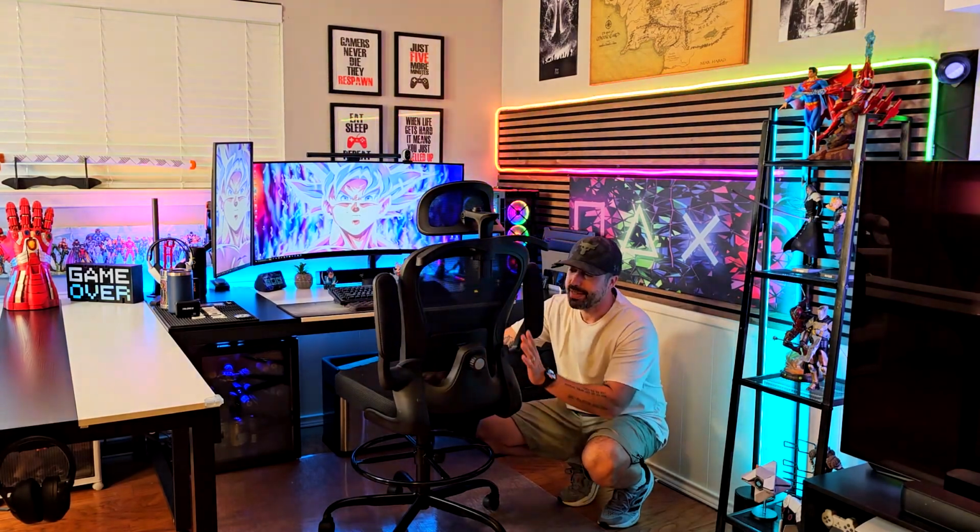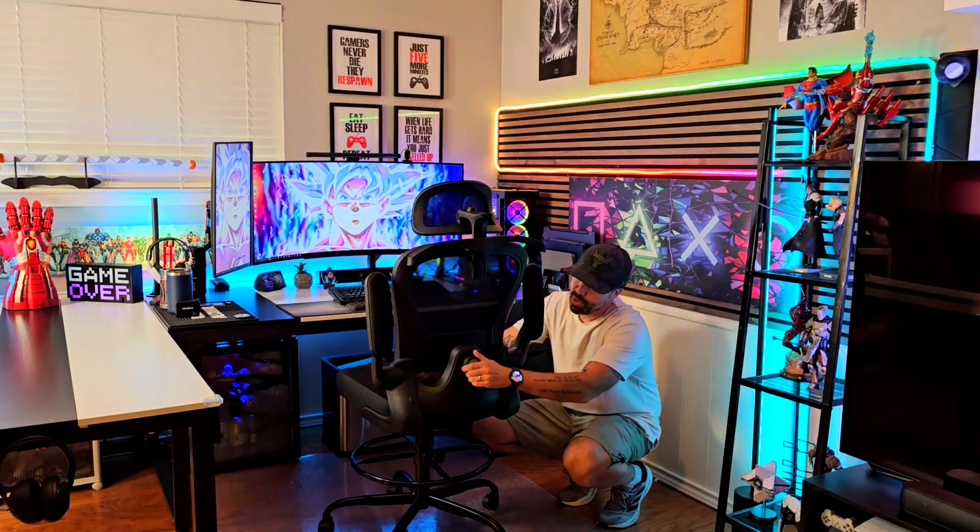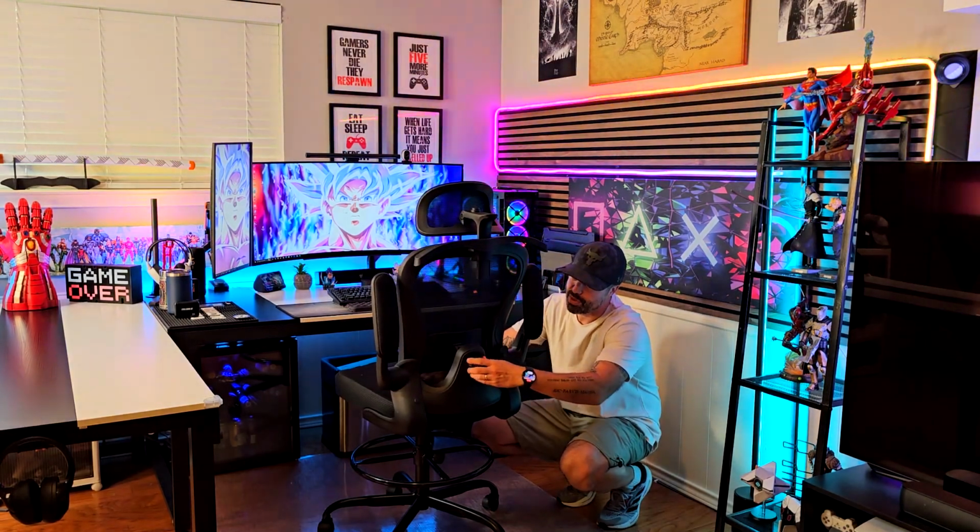And of course, something super good about this chair is the lumbar support over here, which is a dedicated lumbar support that you can adjust. You can push it more or lay it back a little bit if you need. But I do like it more pushed to the front, because that's going to give you a really nice sitting position for long periods of time.